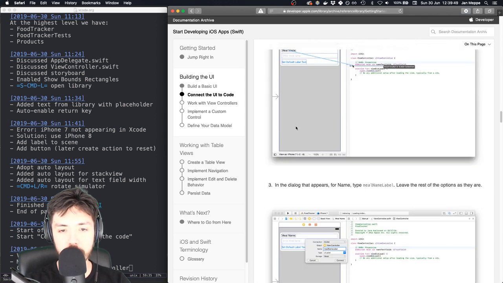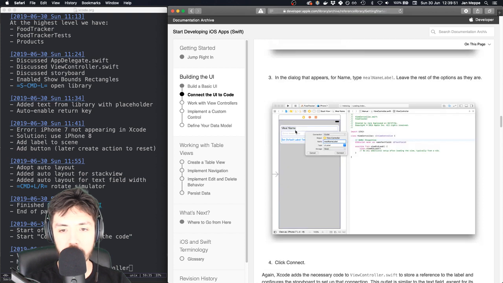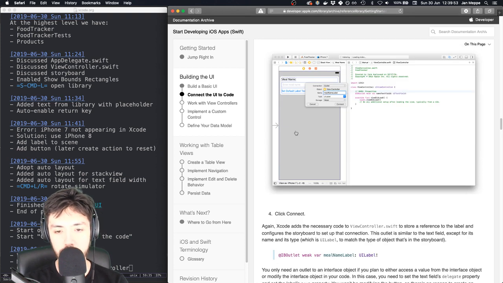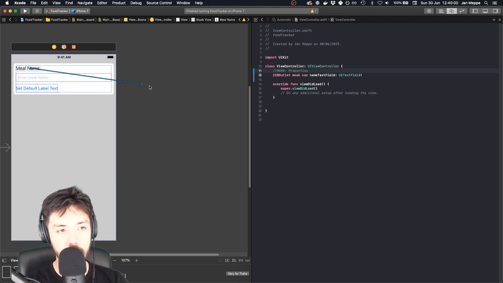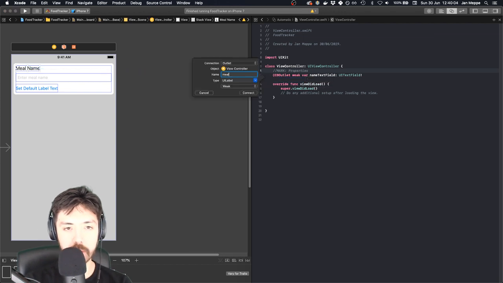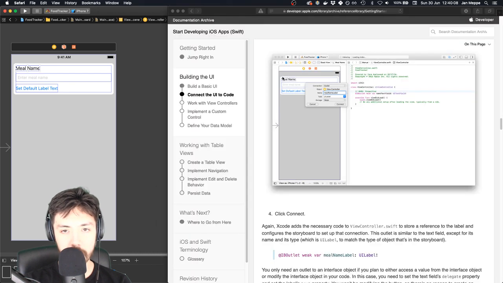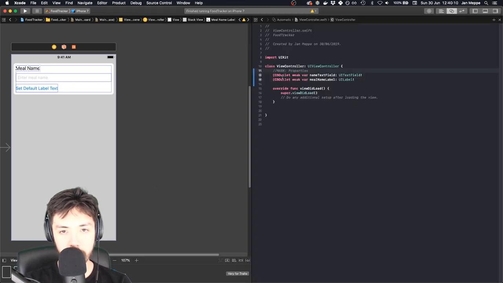In your storyboard, select the label, name it mealNameLabel, click connect. Alright, so let's do it again.